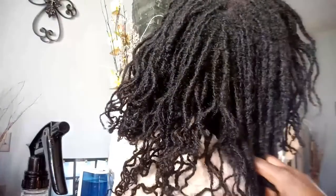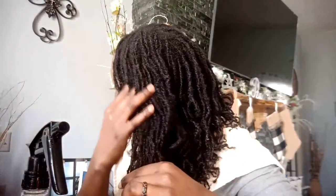Welcome to my lock hair journey, and today we're going to be doing aloe vera hydration on my locks. I am DIYing this and you get to see every step of how I make the aloe vera from the plant all the way to the hydration process. I do this every once a week because aloe vera contains proteolytic enzymes, which really help with hair growth, and that is what I'm going to try, so you get to stay with me.